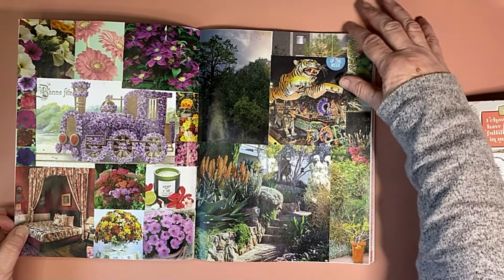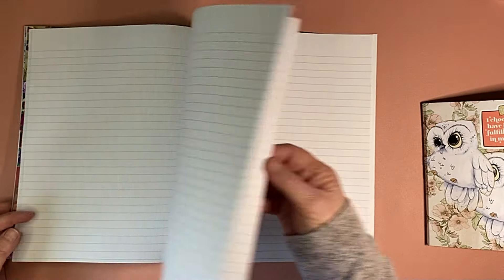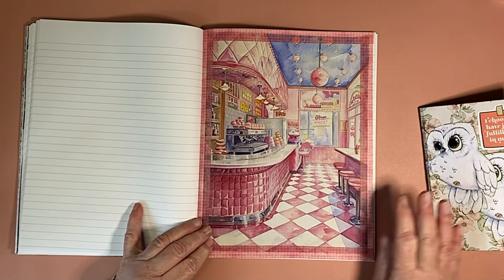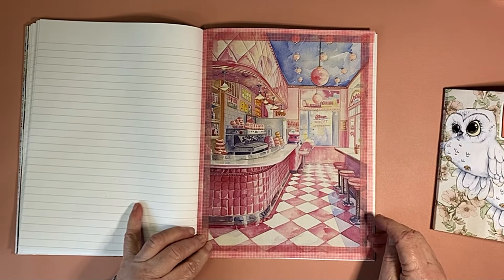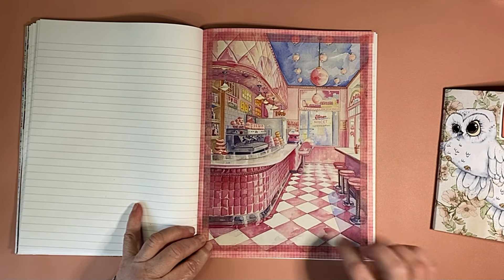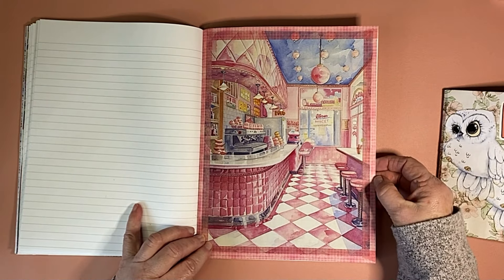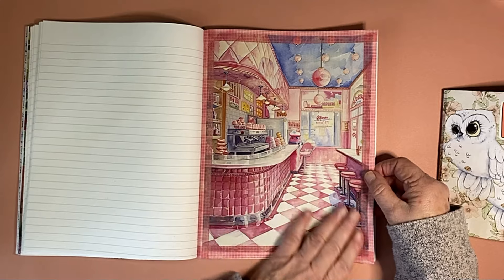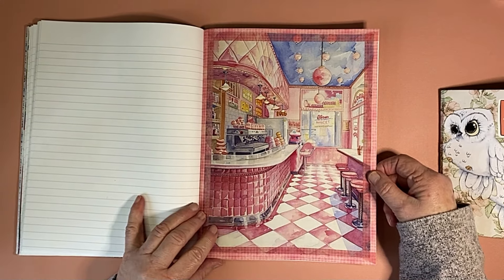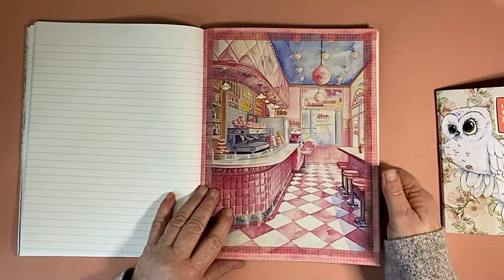I'm sort of learning to glue book from Nicole at Relax Cut and Glue, so I'm using a lot of the techniques that she teaches. This is another page I have from Bridget's spring collage book and I need to add some decorations, which I'm quite excited about. I added washi around the outside. I actually took the book to a copy place and copied some of the backing papers whose designs I love.